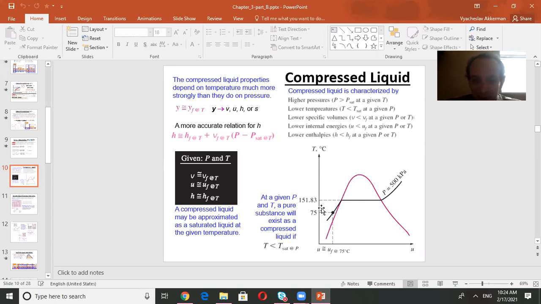It does not mean that they coexist. If I put chicken and bear in one cell, most likely the bear will kill the chicken. They will not sit together. They will not coexist. They are not saturated. I only say that their meat has some similar protein, some similar properties. That's my approximation. But if I approximate bear meat by soda or by milk, it will be a ridiculous idea, right? They're different. Do you understand why I'm talking about this? It's the only exception. Please don't approximate it by uf at given pressure or ug or at superheated vapors. That's the only thing you are eligible to confuse. Okay? Does it make sense?